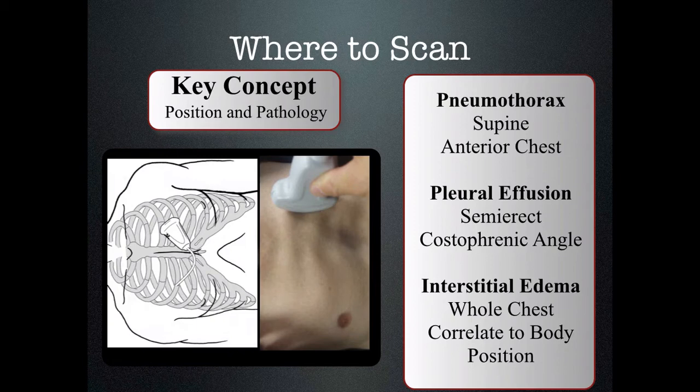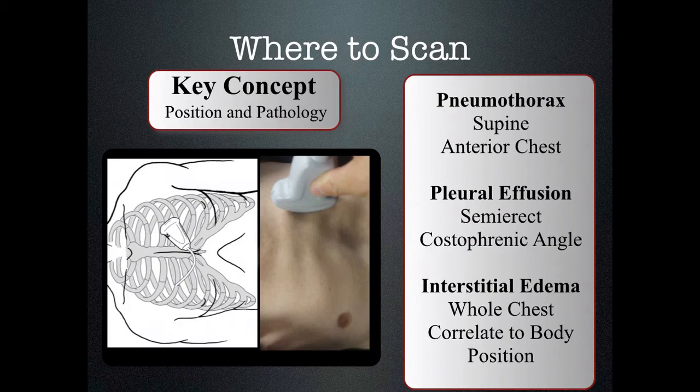If we're looking for a pneumothorax, we must have the patient supine, and then we scan the anterior chest because the pneumothorax, or the air outside the lungs, will rise anteriorly to the most superior portion of the chest. If we were standing up, that would be under the clavicles and we would not be able to see it. If we're lying flat, that will be the anterior chest wall near the nipples and will be easy to see. We'll cover this in a few minutes.